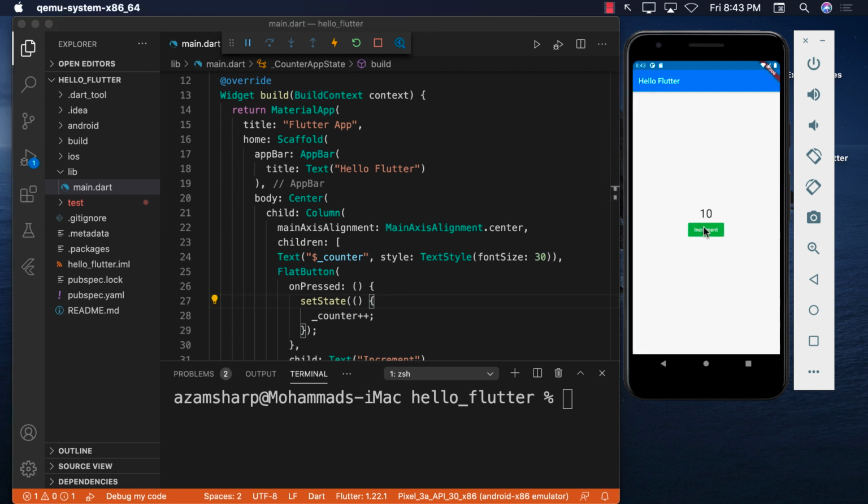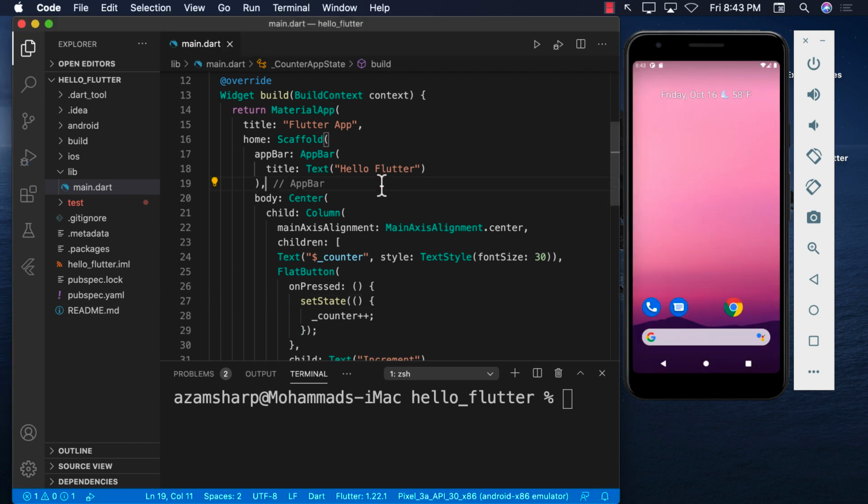Let's go ahead and increment it, and now you can see incrementing is working fine. Let's go ahead and perform a hard reset. So this is the button for the hard reset right there. There we go. So it's 0 now. And there we go. We have actually created our counter. And it's going to be the same exact counter. I mean, it's going to look exactly the same if you run it on iOS.